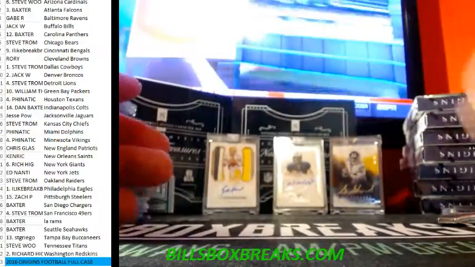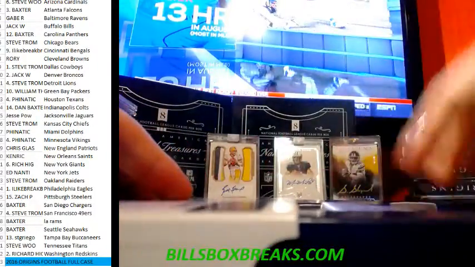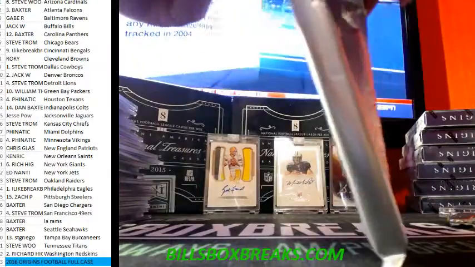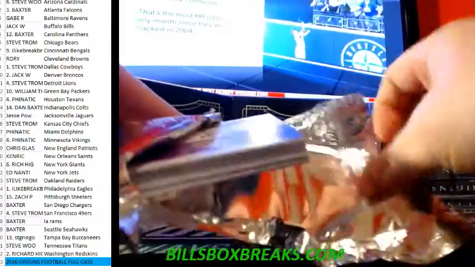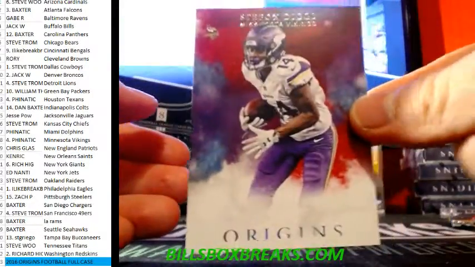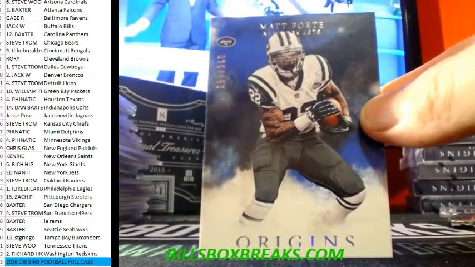There you go. Nice hit. Yeah, he's a tough pull. Henry's a tough pull. Yeah. We get a bunch of Bills hits, and sprinkle in those Broncos. And then we got Diggs, Greg Olsen, Torrey Smith, and Matt Forte out of 150.